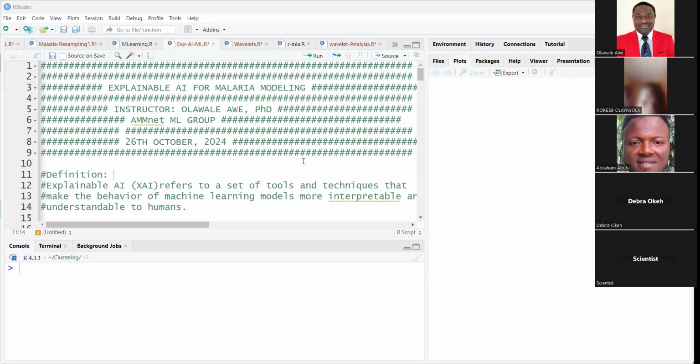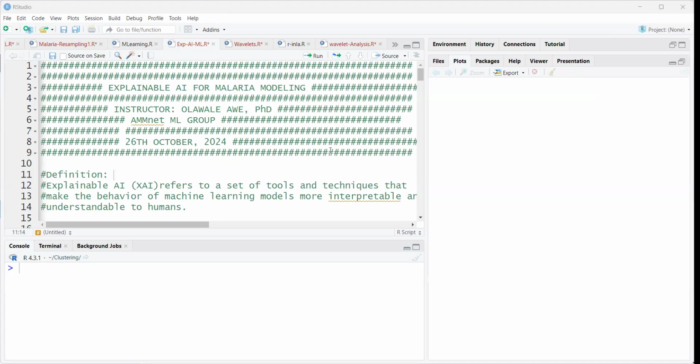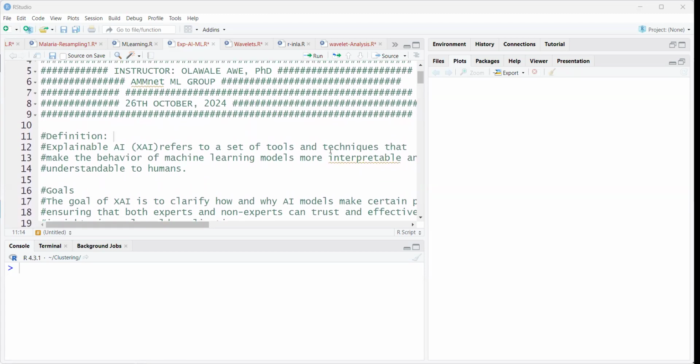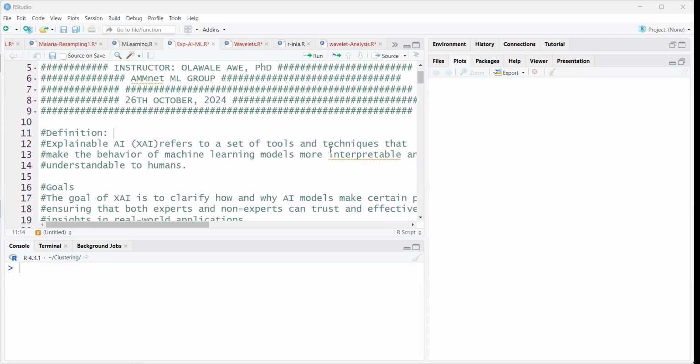I hope you can see my screen now. Okay, so today we are going to talk about explainable AI for malaria modeling. And we welcome you to our AMNET machine learning group.